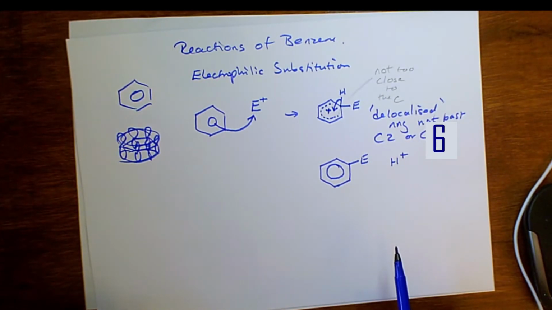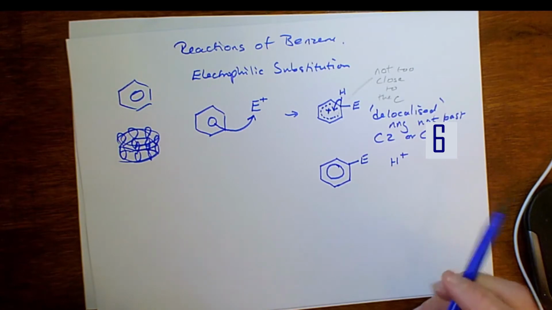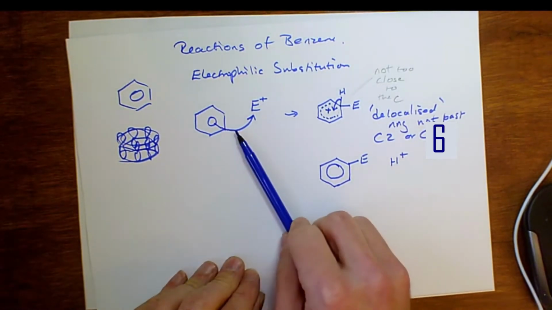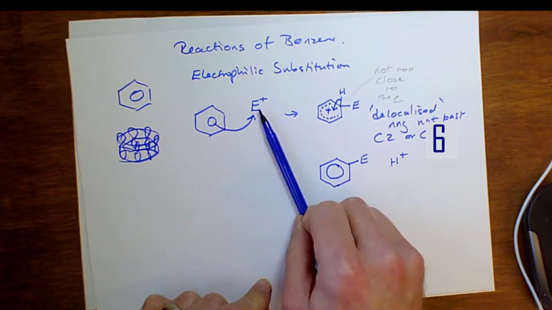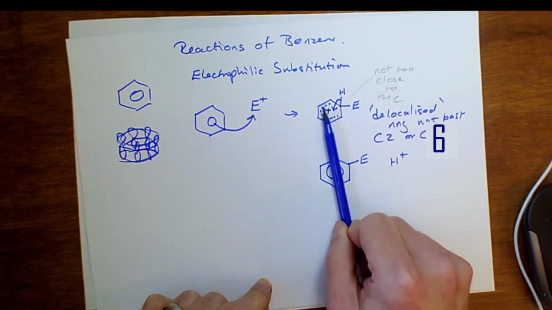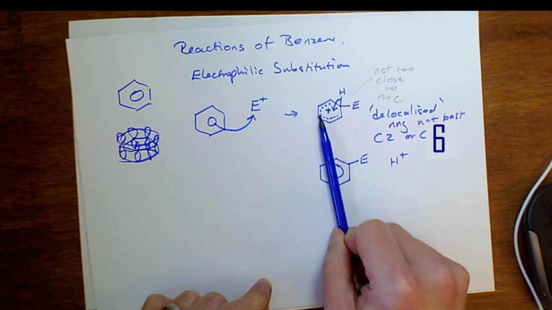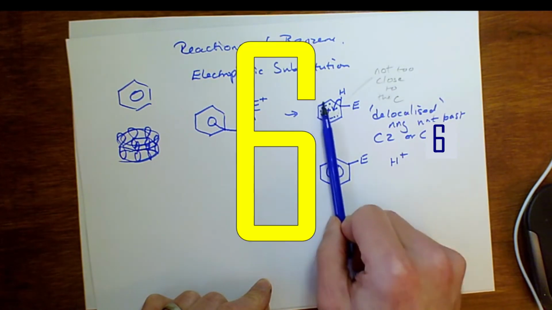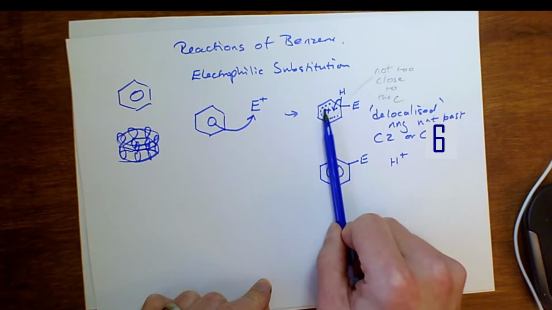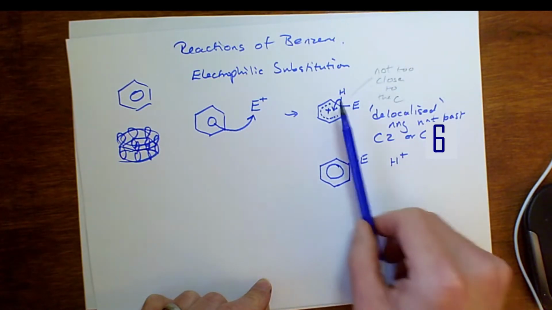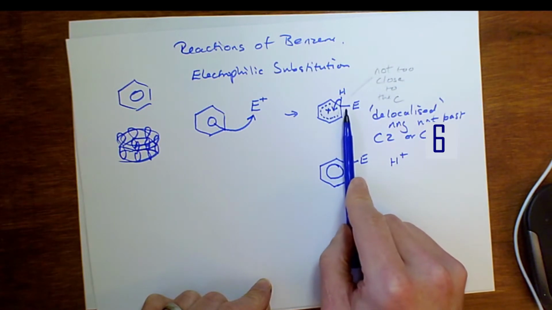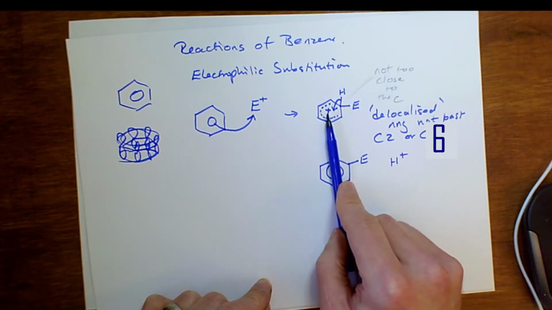It's a nice easy mechanism in lots of ways. Key points where people go wrong: showing the electrophile moving to here. It isn't, it's the electrons that are moving. The ring, once it's been broken, do not extend beyond carbons 2 and 5. So when we made this sort of horseshoey type shape here, don't let it encroach over towards this one. Likewise, the positive charge is not on this carbon here. It's somewhere delocalized, sort of stabilized around the ring.